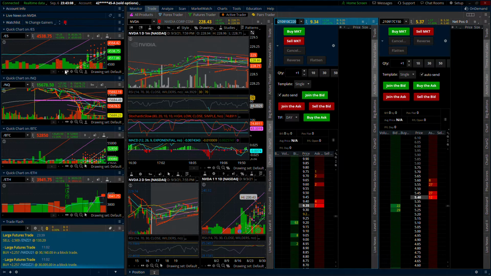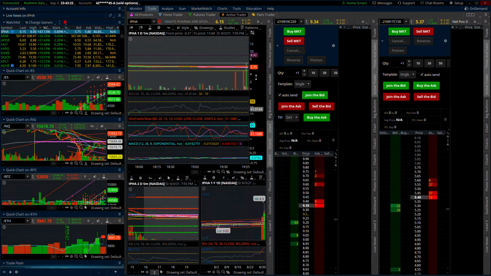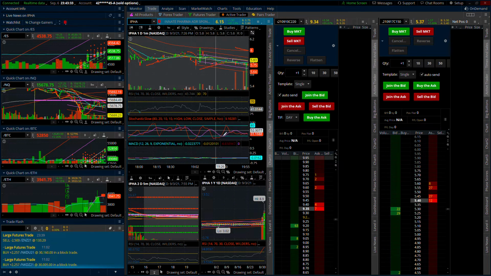So that's that. I also have the watch list. It's got its inbuilt, and I have my personal watch list here. I watch for the percent gainer, where I can pull out any of these stocks. I can either do stock trading or option trading, depending upon what's going on. So that's basically what I do here. This is what I wanted to show you, how my screen is set up. And I have multiple screens just like this. I have another monitor that I have charts on it, and I have these boxes to trade.